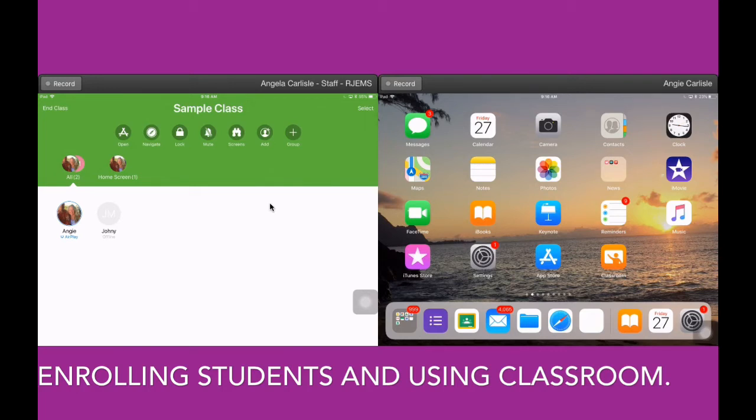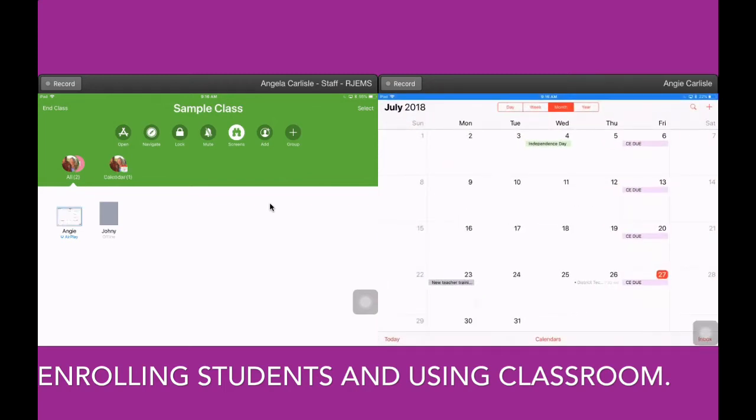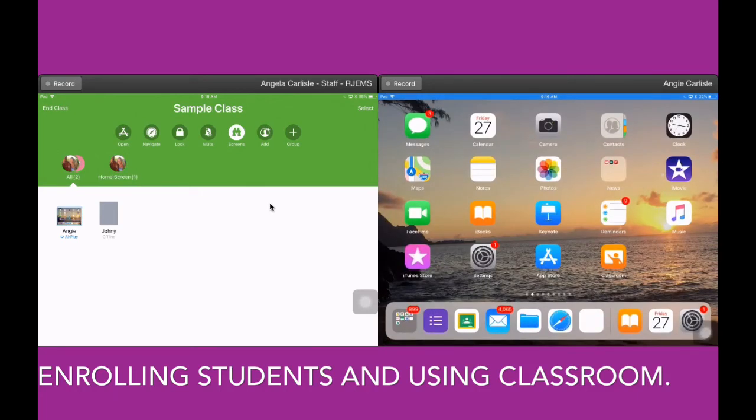Then let's just go to something I kind of like, and that is the Screens app. If you go halfway across the menu, if I tap the Screens, it will show me a small image of exactly where each person is, and that pops up on their device. So I can see that Angie is at home. If she goes into an app, that will change on my screen as well. So I can see where she's going. I can say, Angie, let's focus and get back to where you should be, and I can see where she's at. This is a nice way to monitor when students are working. You can see what their progress is.